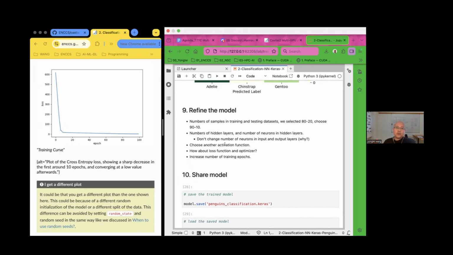In this episode, we followed the deep learning workflow and performed a classification task using the penguins dataset. We explored the dataset and did some data preparation and preprocessing tasks. For example, we handled the missing values: we removed the penguin samples with null values, and we encoded the categorical variables. For example, for the species, we encoded them into true or false, or 1, 2, 3. We split the data into feature and label subsets, and also into training and testing subsets.